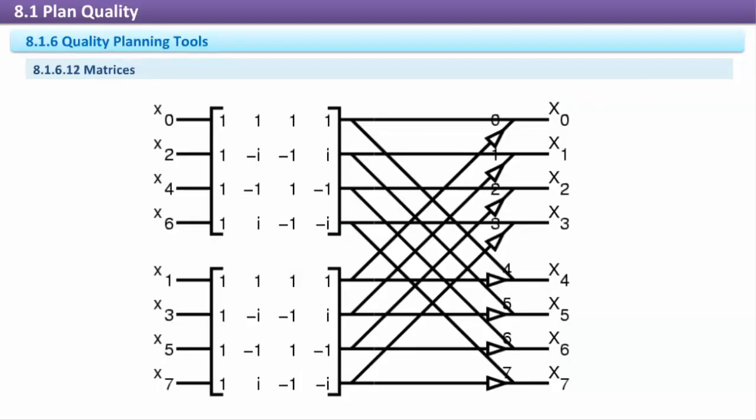Matrices. Matrices are rows and columns of data, typically thought of as spreadsheets. Matrices are versatile tools that help analysis, decision-making, and prioritization. A matrix diagram shows relationships between factors, causes, and objectives, and the prioritization matrix provides a way of scoring or ranking action.